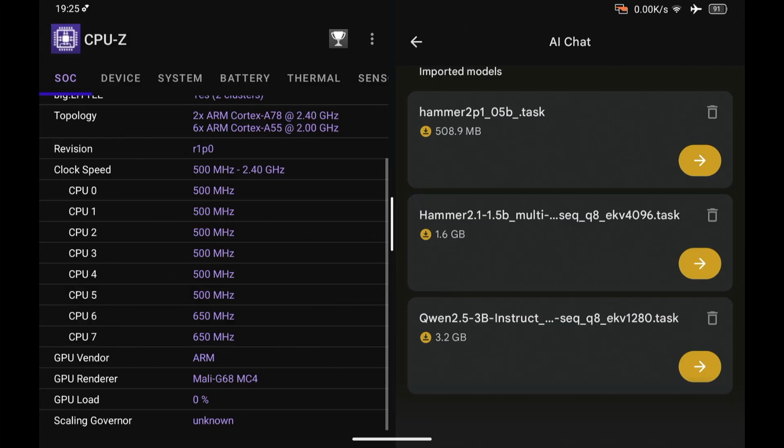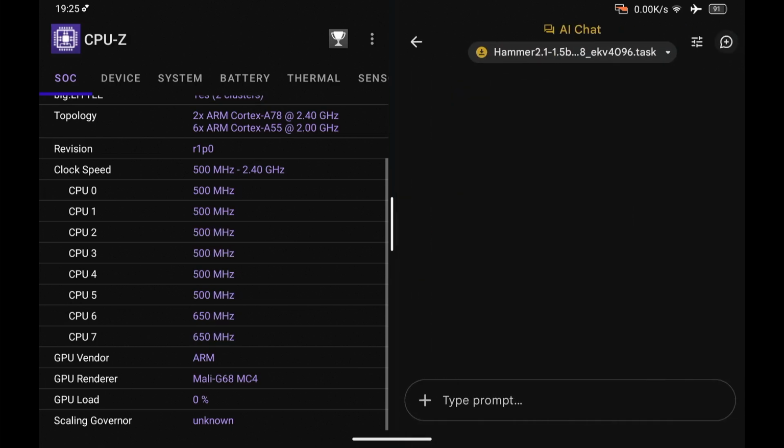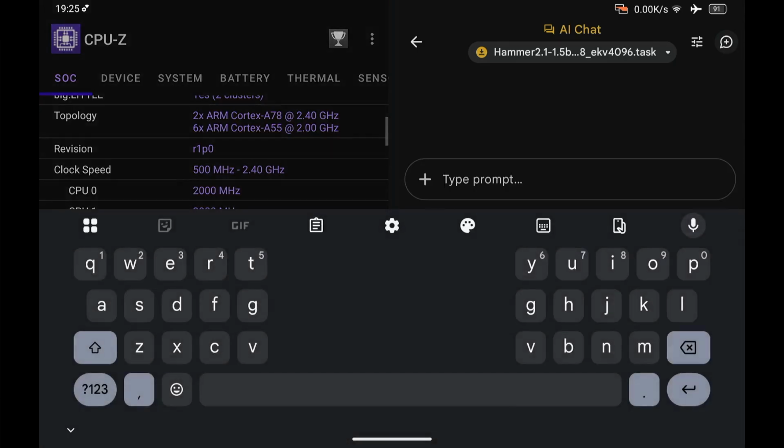So I'm going with the Hammer 2.1, 1.5 billion parameters. So now we're on the CPU. So let's just say, why is the sky blue?